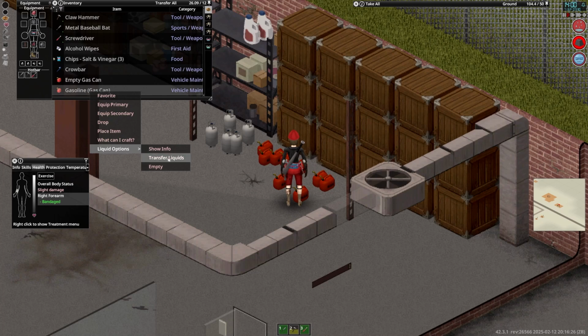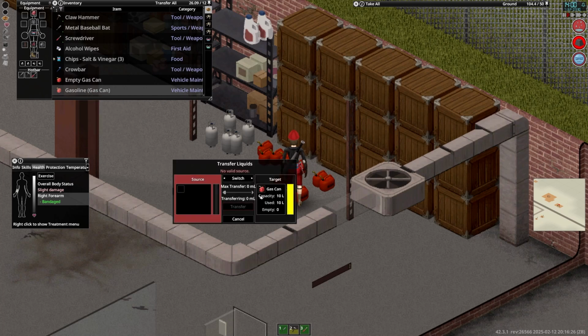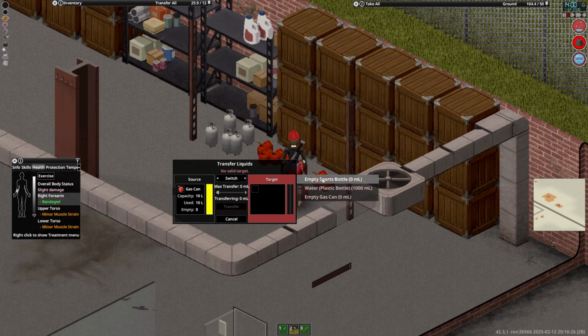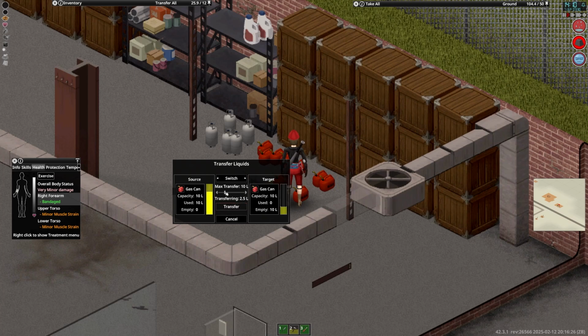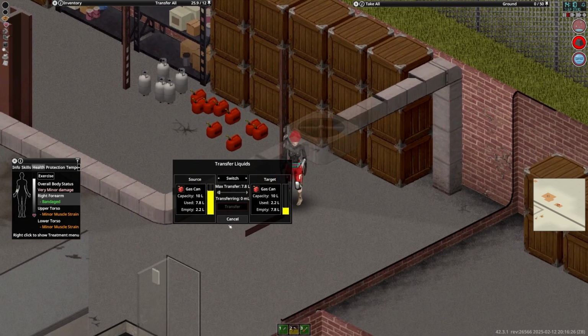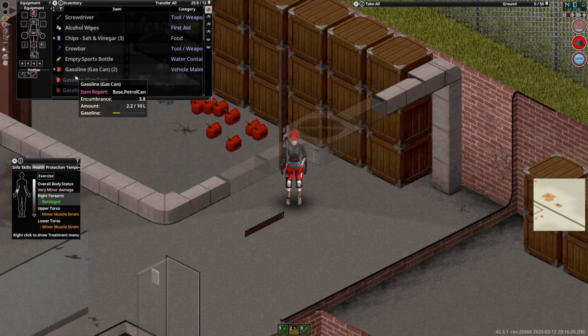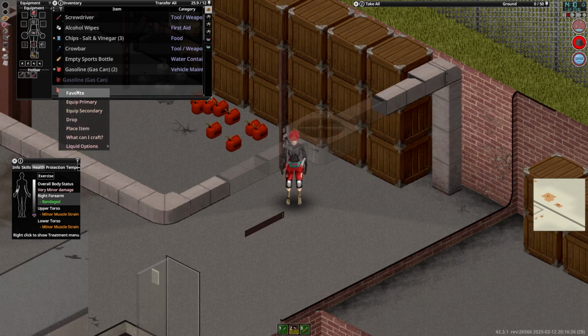Can we transfer? Yes, we can. So, source, switch, target, empty gas can. Transfer. Alright, and then we're going to put the one that we need to refill down here so that we remember to refill it.